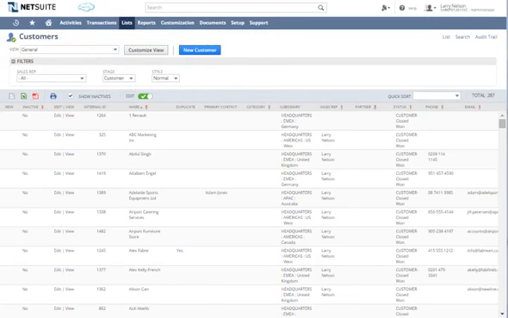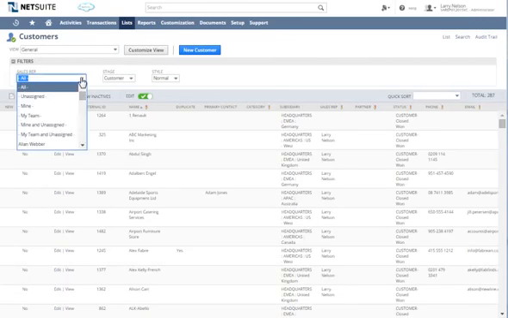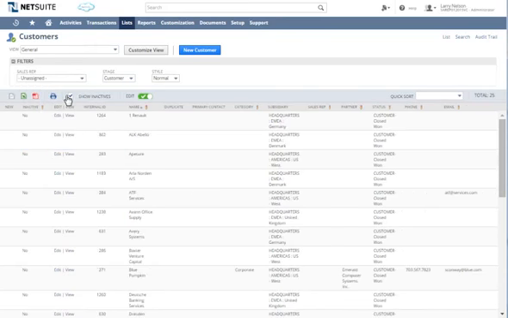To filter the list to only show the information you're looking for, you can use the filter preferences. For example, let's say that you only want to list customers that have not been assigned a sales rep and have a status of lead. From the Sales Rep drop-down filter, choose Unassigned. The list will now automatically update, showing records of all customers that are unassigned.